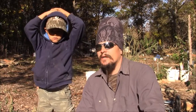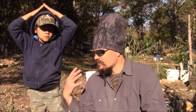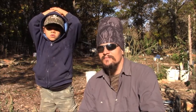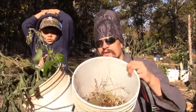A lot of people in the city, I know, with their yard trimmings, their branches, their dead trees even. I mean, here we can use that for firewood or other things. A lot of people just put it on the curb and get rid of it. A lot of times when the garden dies at the end of the year, all that stuff's thrown on the curb for the city yard cleanup to come pick up, but you can break that stuff down on your own. You can at least compost it. Composting is very easy, a very good way to turn whatever you do got into something you'll want.